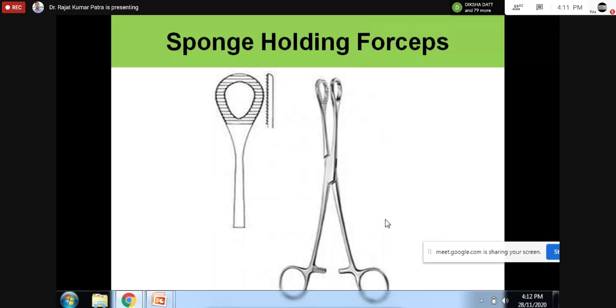The ring is for holding the instrument with the help of your fingers. Always remember to use two fingers: your index finger and your ring finger. Any instrument you should hold with these two fingers, so never make a mistake in how to hold it, as some examiner may ask you how to hold the instrument. The ring is used for holding the instrument.